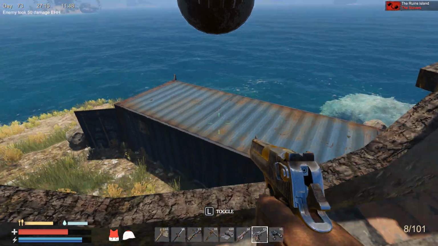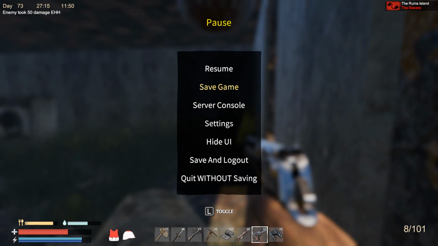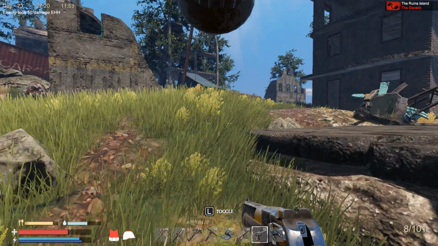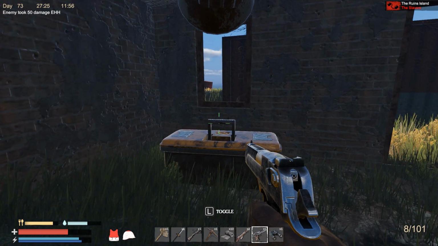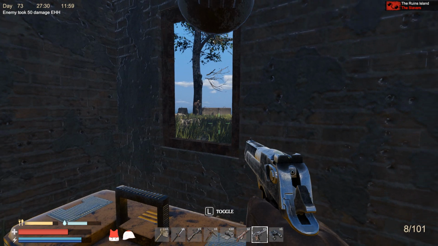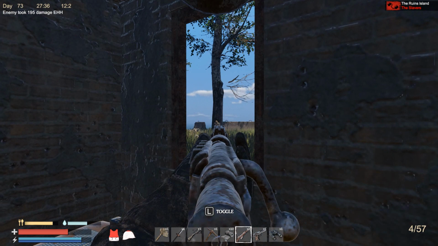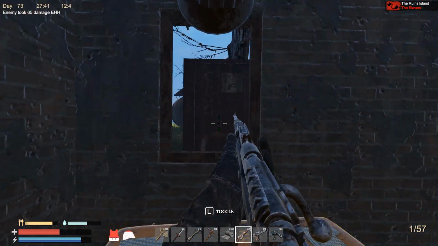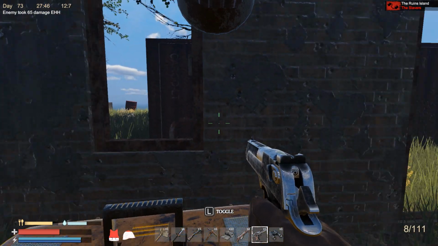Oh well, at least we've got this area cleared. Fine, save it here. Make a bit of a run for it to this building. There's a guy just there. Can I just pick him off with the rifle? Wow. That's a lot of damage he just did. Not so much to my armor, but to my health.